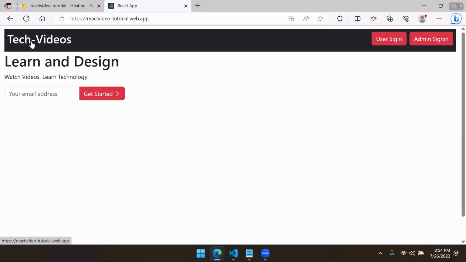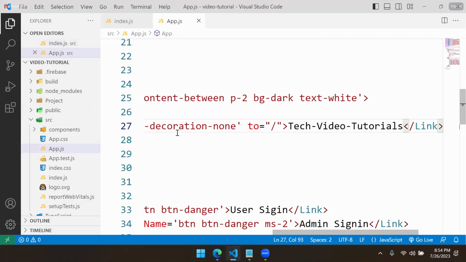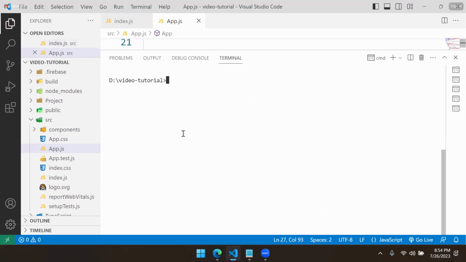Because after doing every modification, 2 steps are there actually. What is that? After doing every modification, you have to build again. Whatever changes are done, you have to build. After building, it will update into production, then deploy again. Build, deploy. 2 things you have to do. So npm run, another one, what is it?